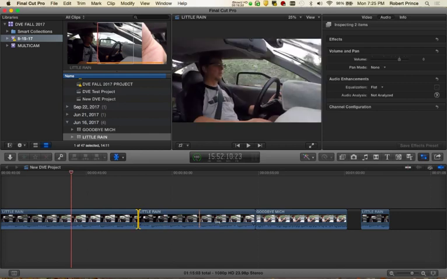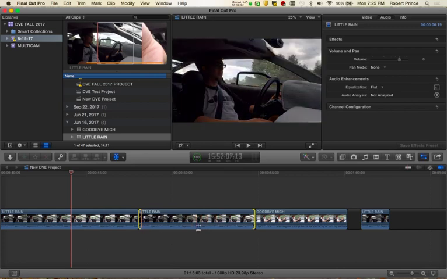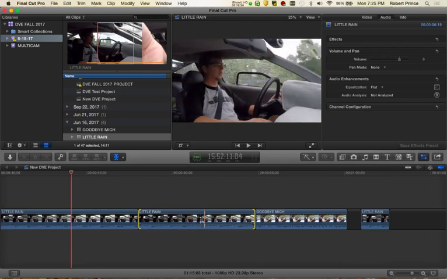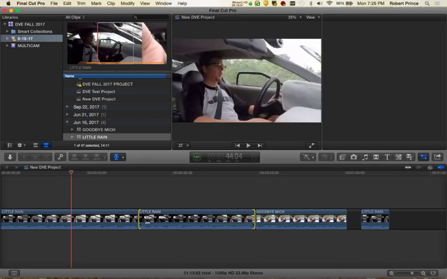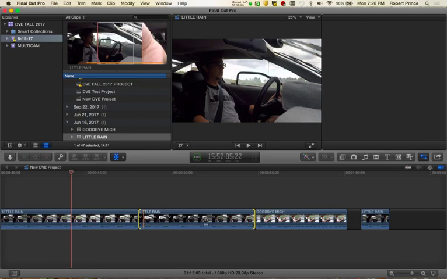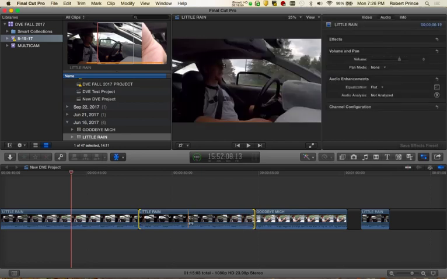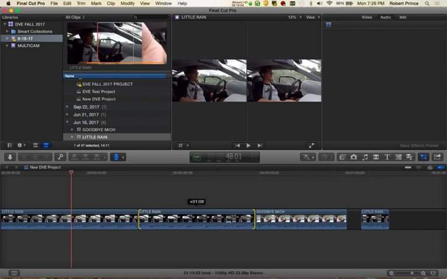Now, a slip edit: when you click in the middle of a segment with the trim tool selected, you see both are selected. That means both are changing at the same time. And as we click and drag, it's pretty cool. You can see the video changing in the background. We are slipping through this clip so that we're showing an earlier part of the clip and then cutting off from the end. So we're keeping its duration in the timeline the same. We're just choosing a different portion of the clip to look at.